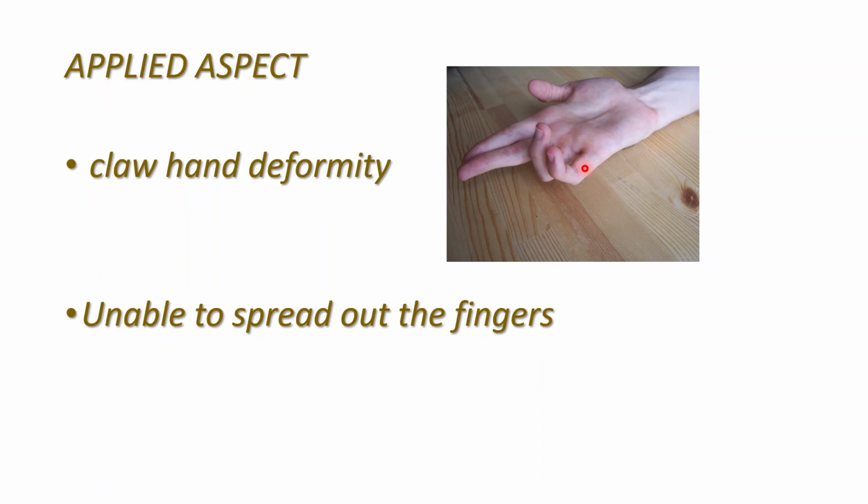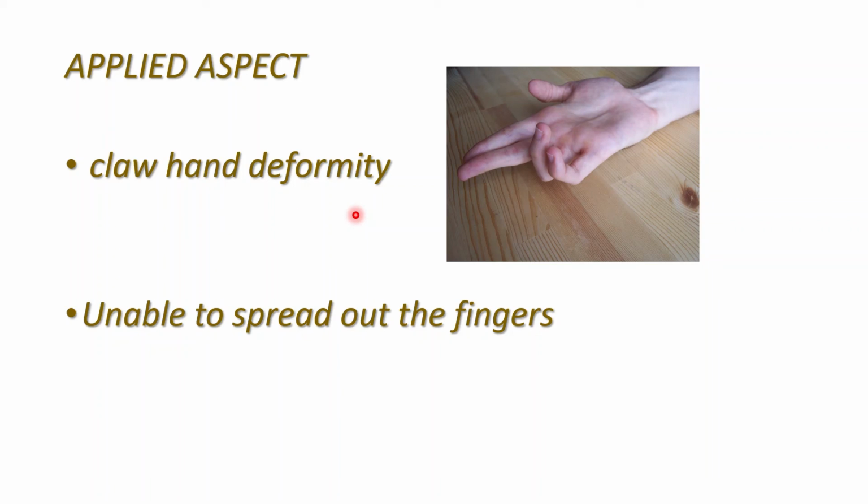Along with that, there is extension of the metacarpophalangeal joint and the flexion of the interphalangeal joints of the medial two fingers, that is the little finger and the ring finger. So this is called the partial claw hand. The complete claw hand is also seen. In case of complete claw hand, all the four fingers are involved, which is a result of injury of the ulnar nerve along with the median nerve. So this is about the claw hand deformity.